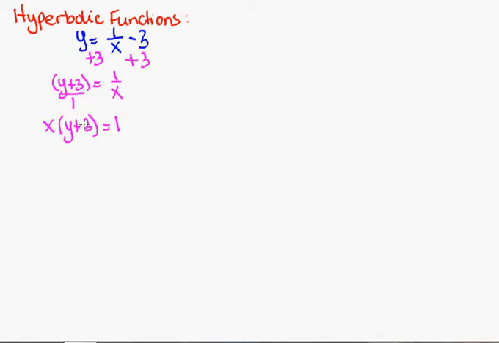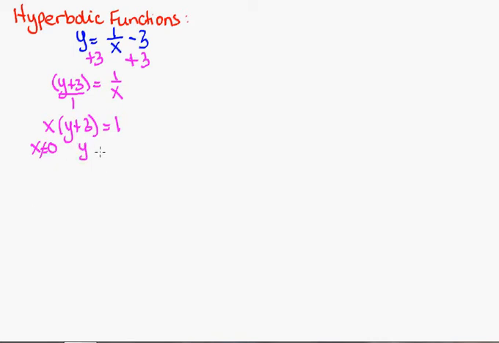Sometimes it helps us find numbers. In this case, maybe not so. But where it does help is to understand why we have asymptotes. So the hyperbolic function is going to have asymptotes because there are a couple of values, in this case 2 values, that you just cannot use. For example, if I made x equal to 0, is there any number that we can think of for y that would make 0 times this quantity equal to 1? Well, hopefully you agree with me that that's impossible. So x is not allowed to be 0.